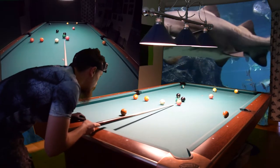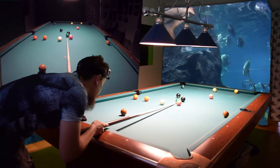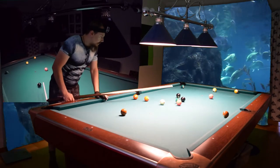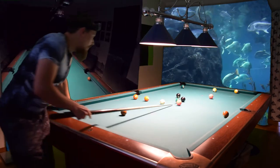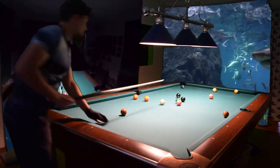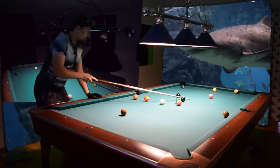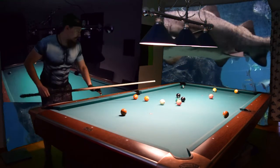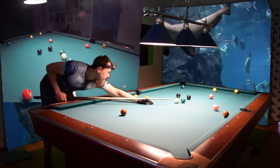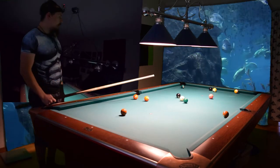I think I will hit the left side of the six ball so the cue ball goes here. Very tough position, but I'll try to hit the six ball so the eight ball goes out of the way at the same time. I need to shoot hard enough so the eight ball goes past this area. Let's try it — the eight ball went far enough away, maybe too far.